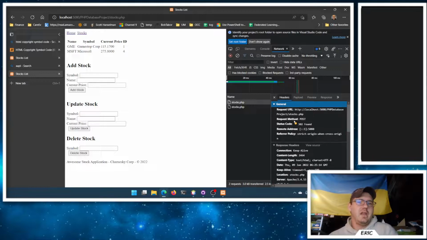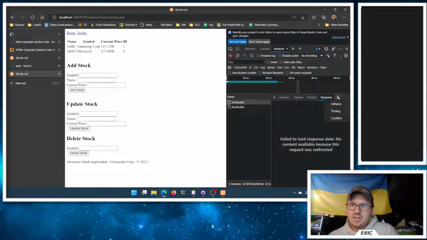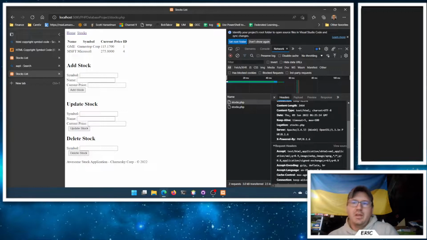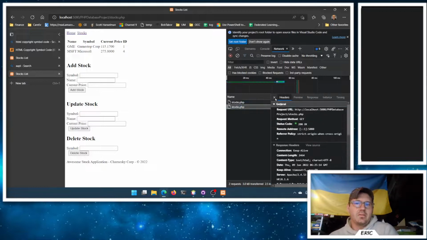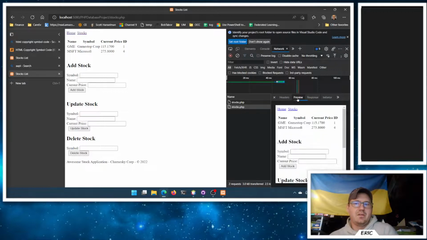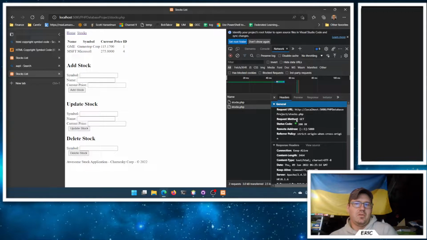So the header is a redirect, says, okay, sure, go here now, and we're redirecting to, where did it say? Redirect, that wasn't it, was it? It was response. Yeah, it says redirect to stocks PHP. So then we send another request through here. This was just a GET request here. There's no payload on this one here, because all we did was just a plain GET.